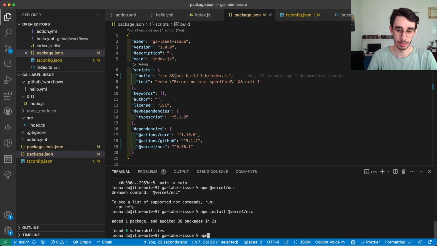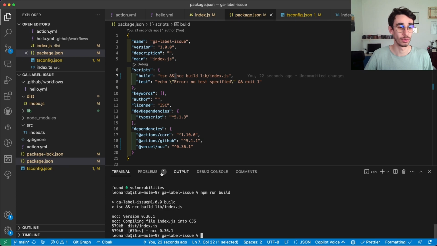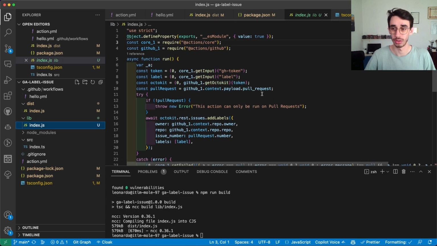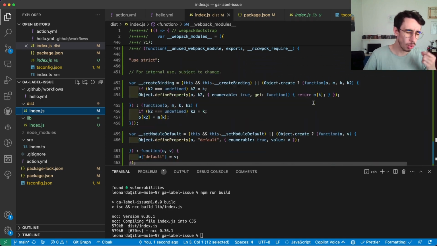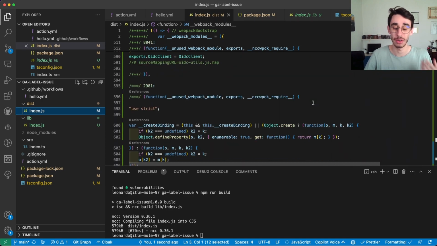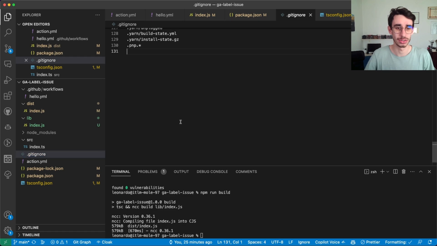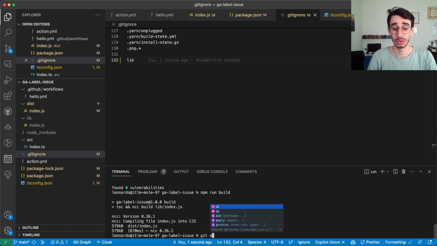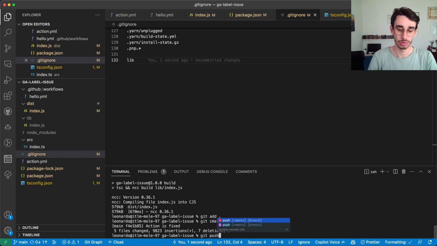Now, if we run npm run build again, you will see that first the lib folder is created with our code, and after this will actually contain all the code that we need to run our application and everything that happens underneath. Since we don't want this index to be pushed to the repository, we can go back to gitignore and actually add lib. We can now do another attempt, add everything to a Git repository, commit and say that action is fixed, and push our action.